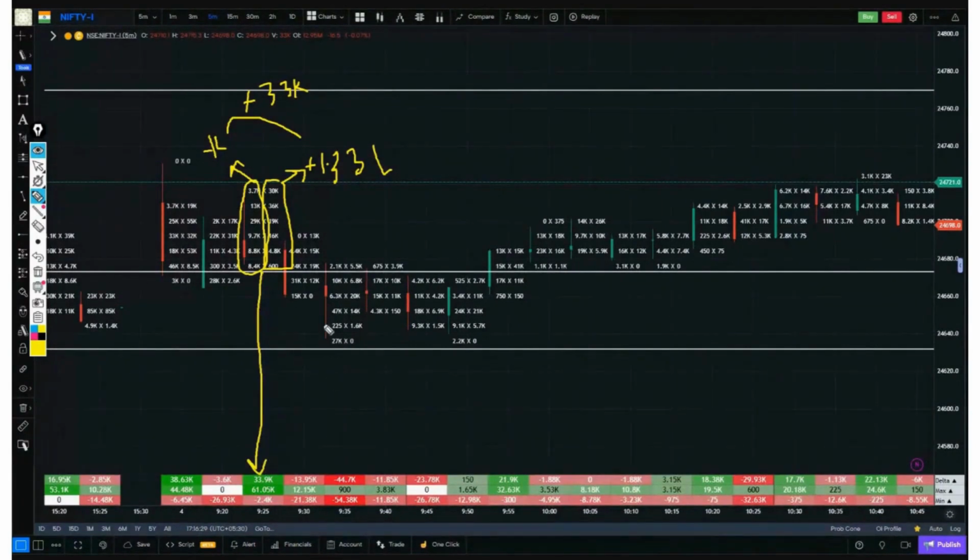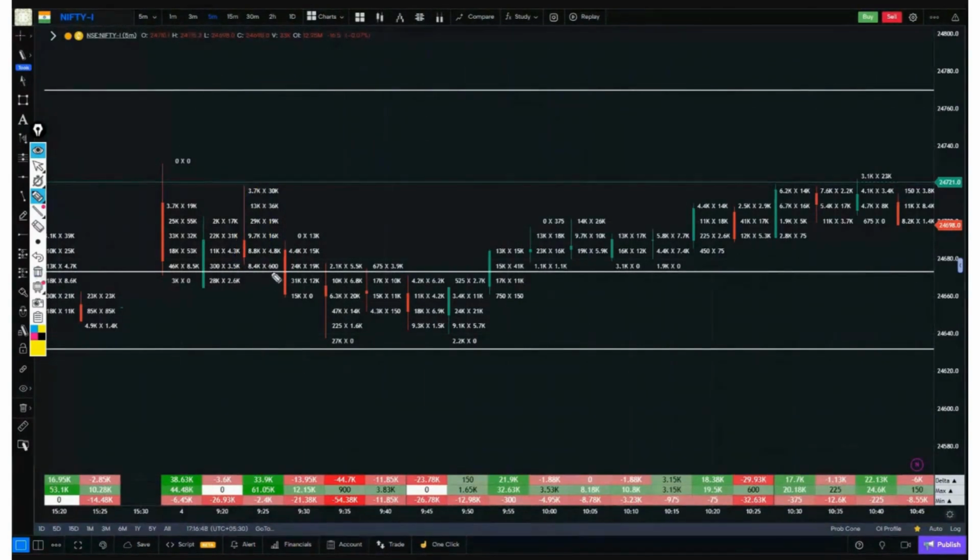Since there were more buyers, that's why the value is inside the green box. Whenever the value is inside the green box, we call it a positive delta. Meaning, positive delta simply means buyers. We had assumed this value just to understand delta. Now, the candle has turned red, but actually, there was no selling in that candle at all. So, order flow helps us in this way as well.